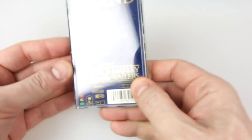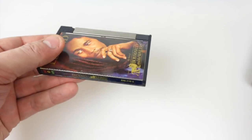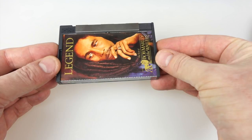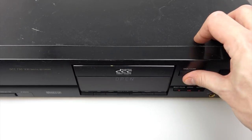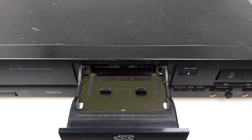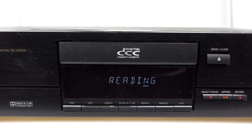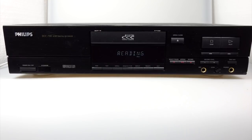The tapes are pretty much one-sided, much the same as a CD — all 14 tracks are laid out there; it doesn't say Side A and Side B. The cassette itself does a lot of clever maneuvering to get those tracks. I'll show you how it works inside this player. This is my backup player — it's an 18-bit Philips player, one of the last two that they made. It's a little scratched up which is why it's my backup, but I can show you things a little bit better on this table.